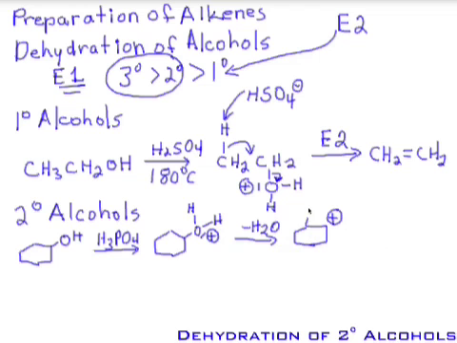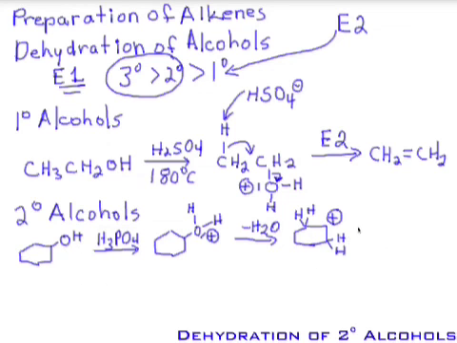And this H is here that I can pull off of beta carbons. Beta carbons, remember, are the carbons next door to the positive charge. The carbon bearing the OH or the H2O plus or the plus is referred to as the alpha carbon. You have to pull a beta H off because you pulled the OH off. To make a double bond, you have to pull one group off one carbon and another group off another carbon, because a double bond extends between two carbons.